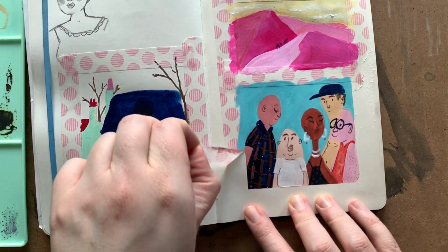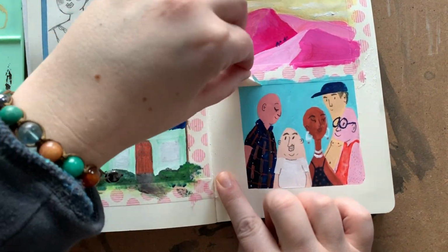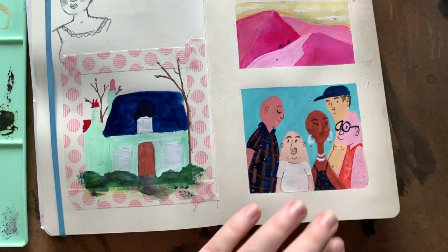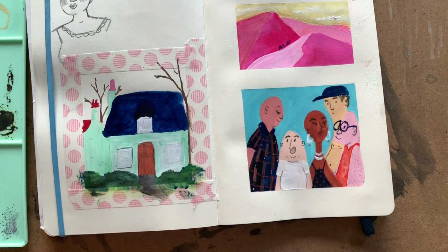And I'm sad to report that my washi ripped my paper a little bit when I was taking it up. You can see it on the right page. And that's a little sad, but it's not too horrible, and it's a sketchbook, so if it gets a little beat up, it's all good because my sketchbook's not there to be pretty, it's to be drawn in.